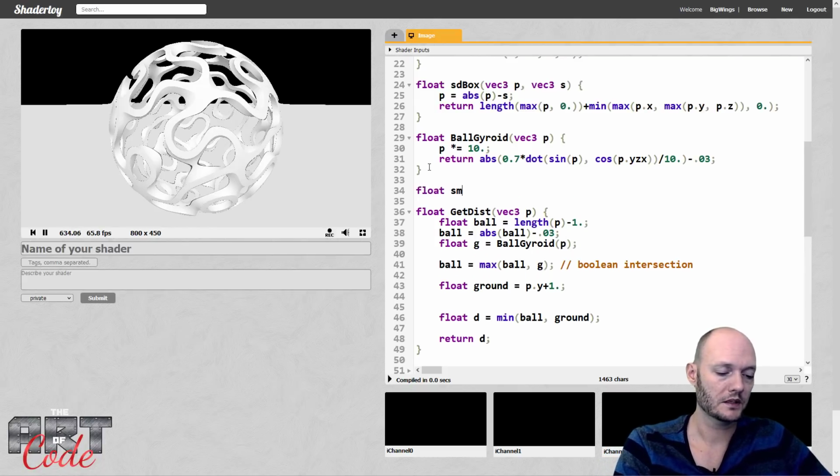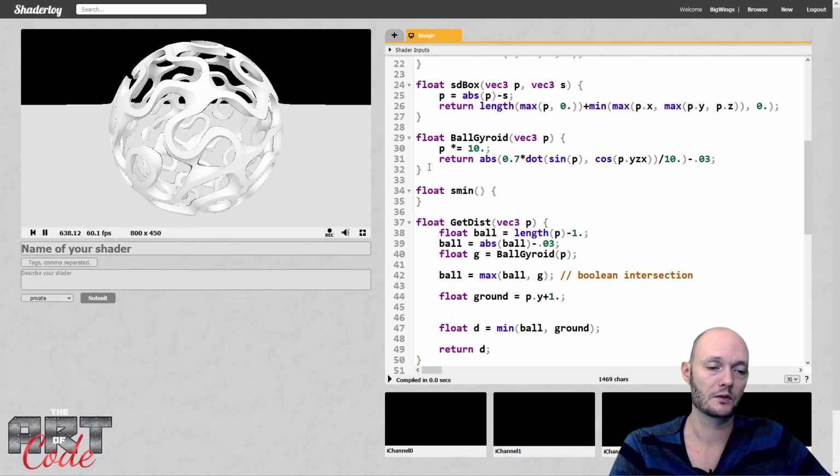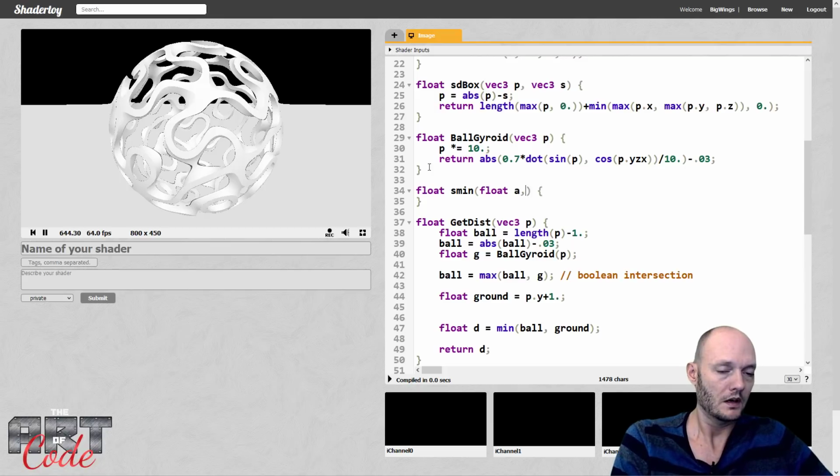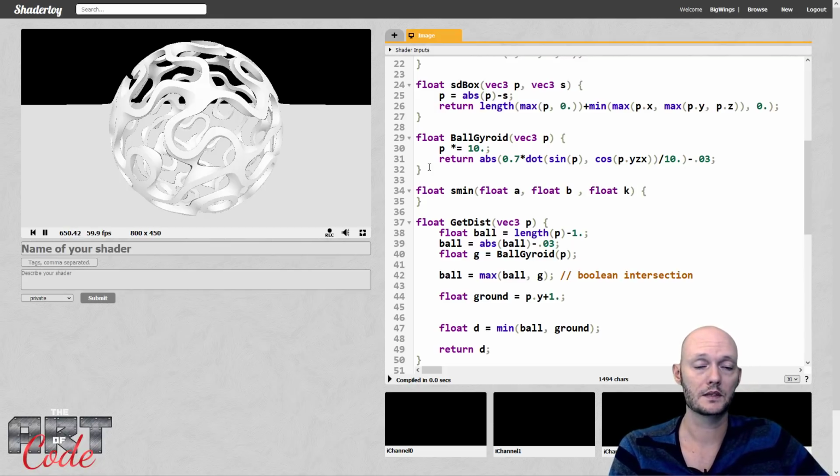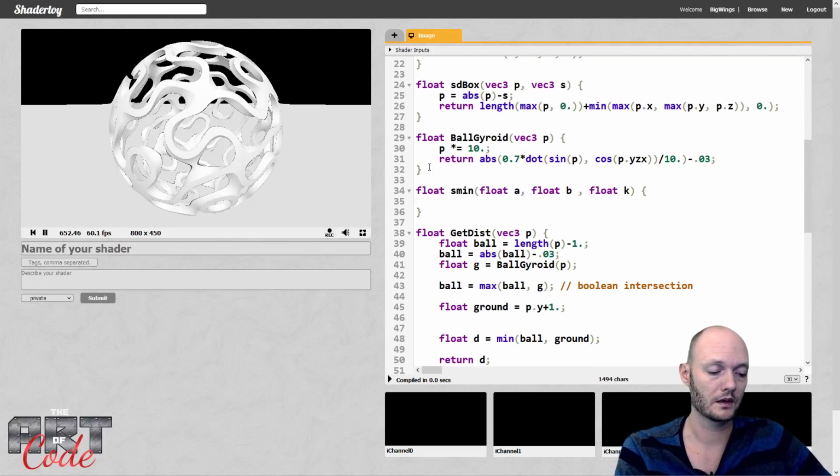And actually I'm going to make a smooth min function, because the smooth min function can be turned into a smooth max function by just changing the sign of the third parameter. So I'm going to go through this quickly as well. I made a video also specifically about this function, so if you want to know what I'm doing here, then I highly recommend checking out the video in the description about smooth minimum.